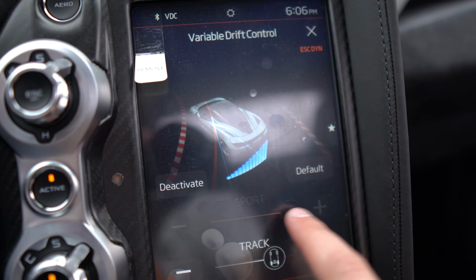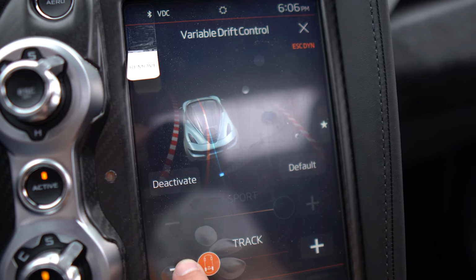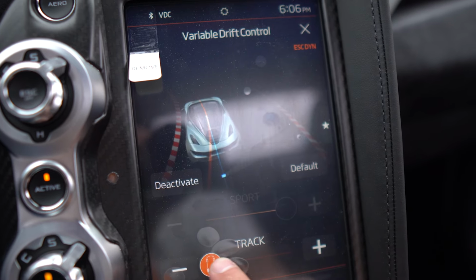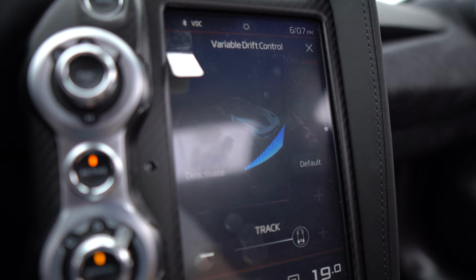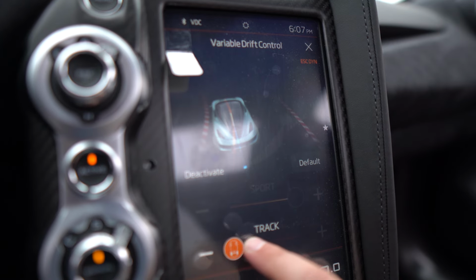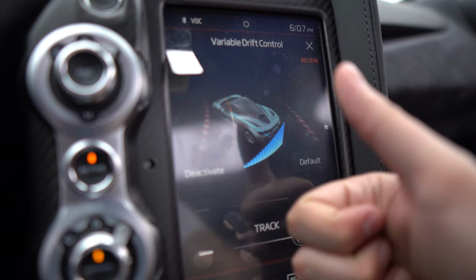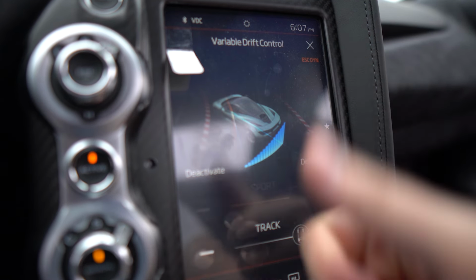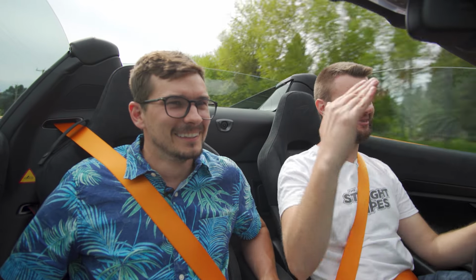What I am sure though is that this has variable drift control in the main menu. And that is what I need to try on the racetrack. Yeah, it's always visible. It's the funniest thing ever. Oh, you want some satellite radio? Are you sure you don't want some variable drift control too? Yeah, I would like some variable drift with my satellite radio, please. One day. So you go into variable drift control with the traction control off, and then all you do is adjust how much of a drift angle you want, and the car will hold that. I'm sure it's amazing. I can't say it's amazing because I haven't used it. That's my favorite graphic illustration. Exactly, how much drift.